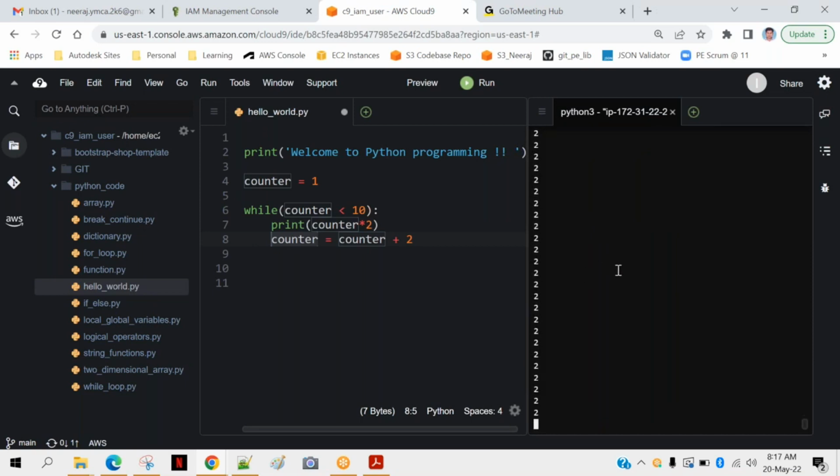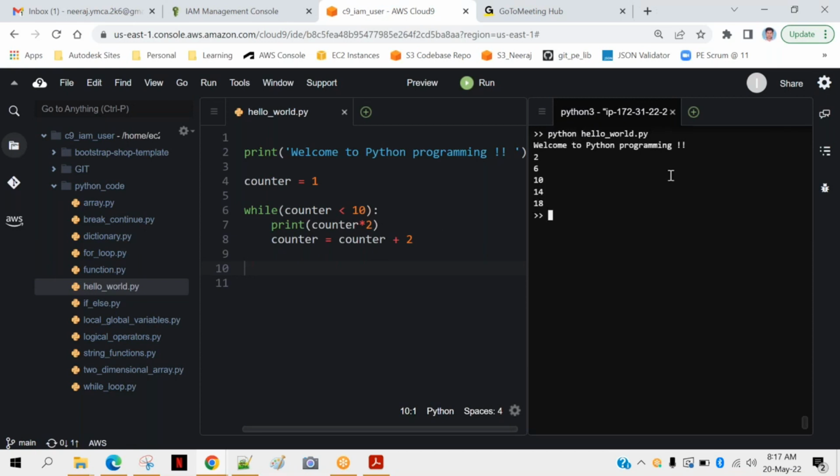Oh, I didn't save it. Okay, let me cancel it. My bad. How to cancel? Okay, cancel. Okay. So I told you, right? If I do not increase the value, then that means it's an indefinite loop. It will keep on going. So it was continuously displaying 2. I forgot to save that. So I will execute now again.